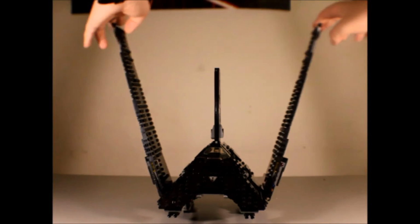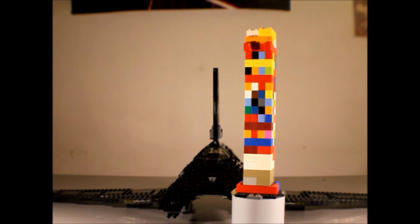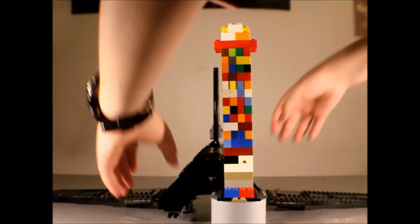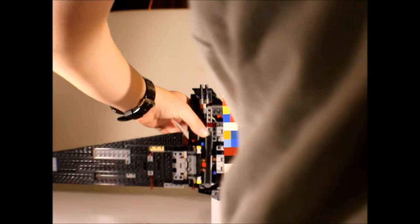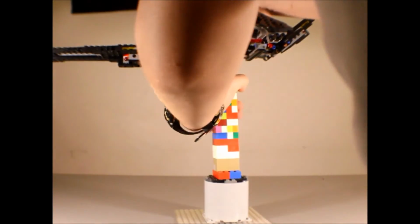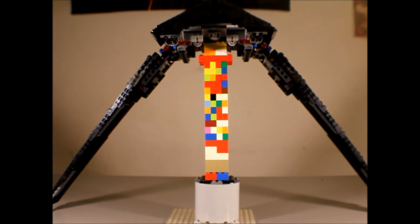Now I will show you the wings. They can fall down, but I made this sort of stand, and yes, I did use every single Lego piece I could find to show you how truly big the wings are. So if you'll just let me put this thing on for a sec. Here we go. I really hope that my four-hour work will not come crashing down on me.